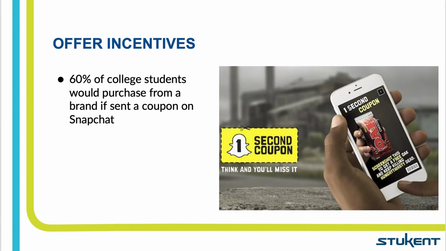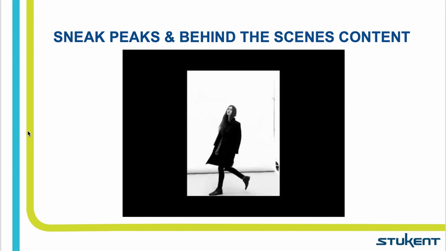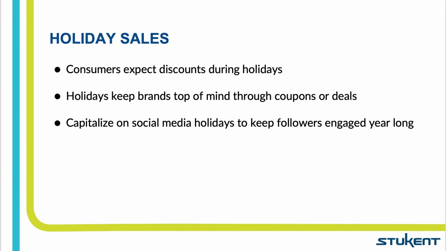60% of college students, you filthy animals, would purchase from a brand if they had a coupon on Snapchat. For whatever reason, this made me think of B-dubs. Now all of a sudden I want some boneless wings. It's funny how advertising works. Sneak peeks, behind the scenes content, stuff you don't otherwise get to see that disappears is pretty cool. Makes people want to follow you.